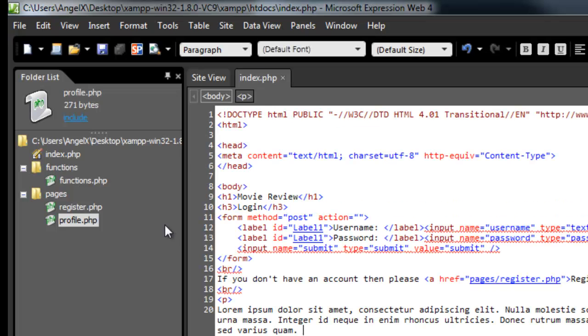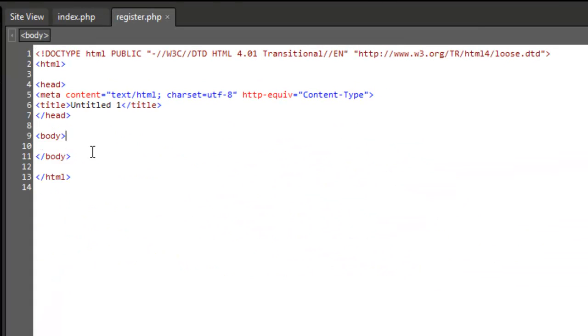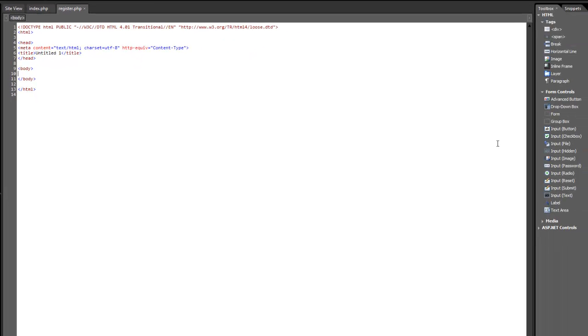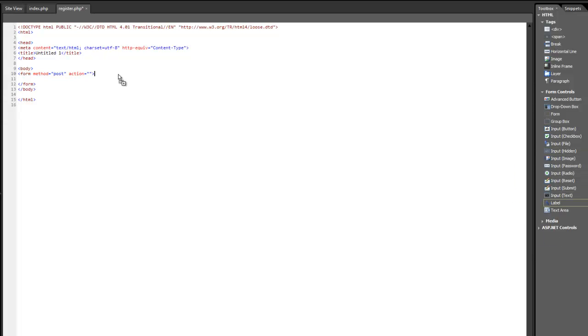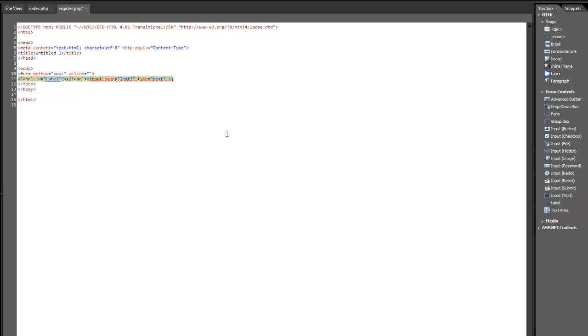So first thing we've got to do is get the register up and running. So the register is pretty much the same type of thing. It's another form. So what we'll do is we're going to make this into a self-feeding form. But we're going to start off by doing it inside HTML and then putting it inside the PHP. So I need a label and a text box. Okay, so that will be for username, password, first name, last name, email address.